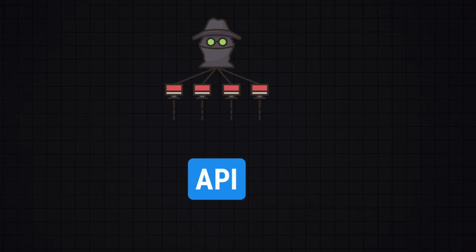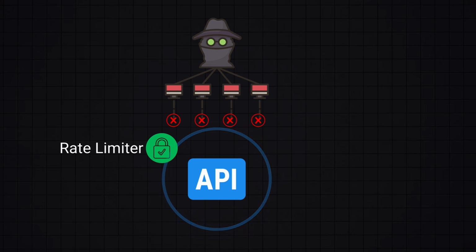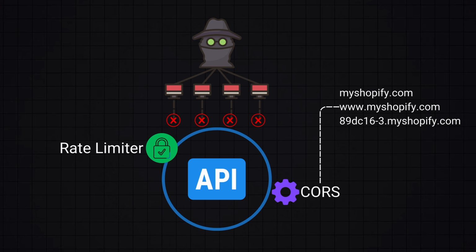Another best practice is to set rate limitations. This can prevent the API from DDoS attacks. It is used to control the number of requests a user can make in a certain time frame, and it prevents a single user from sending too many requests to your API. A common practice is to also set CORS settings, which stands for Cross-Origin Resource Sharing. With CORS settings, you can control which domains can access your API, preventing unwanted cross-site interactions.